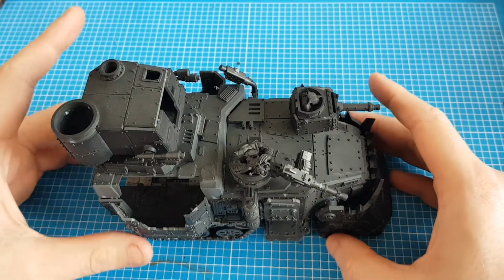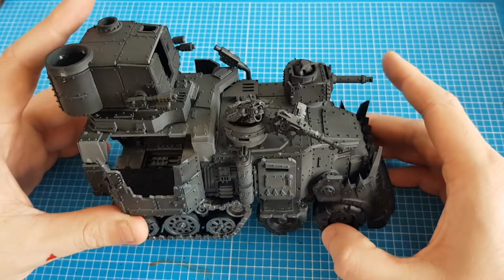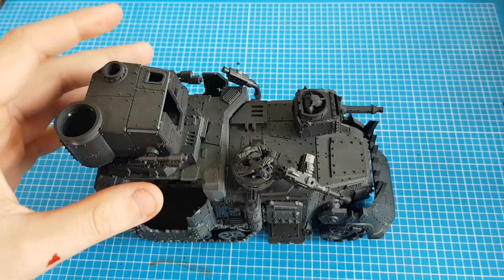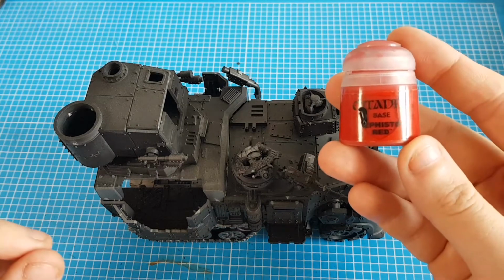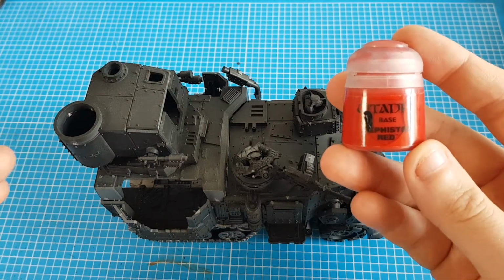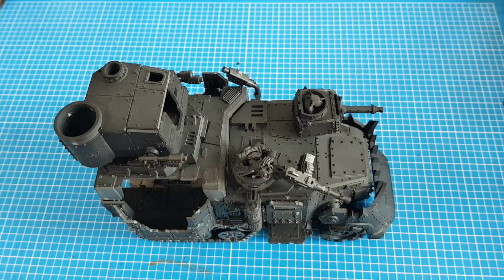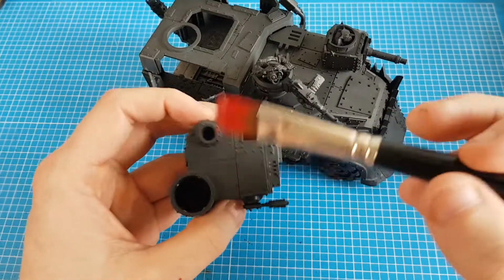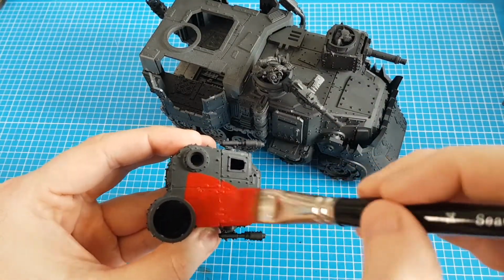So today we're going to paint the Ork Battlewaggon. I'm going to paint this in red, so let's get started. We're going to be using Mephiston Red, the base paint, and we're going to mix it in a 1-to-1 mixture with water to thin it down. Do probably about 2 thin coats.